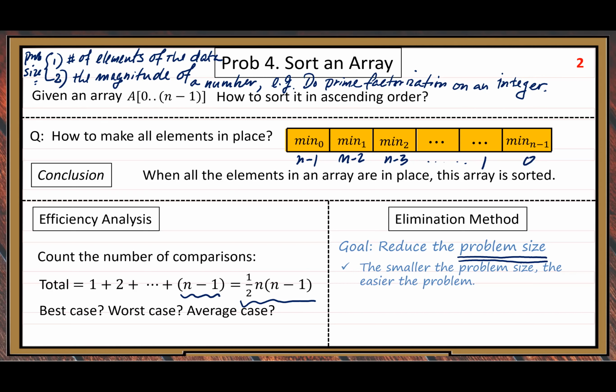Now let's go back to this statement. The smaller the problem size, the easier the problem. How do you feel about this statement? Can you say this statement is always 100% correct?